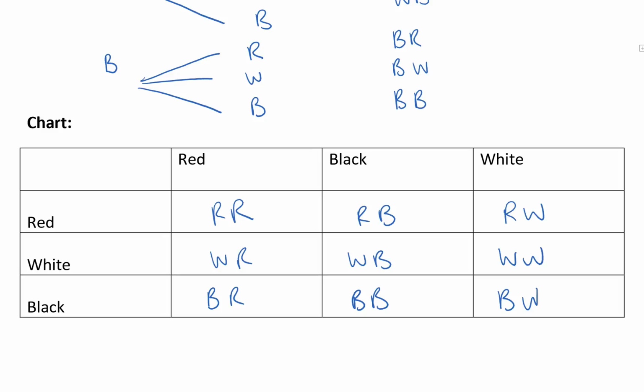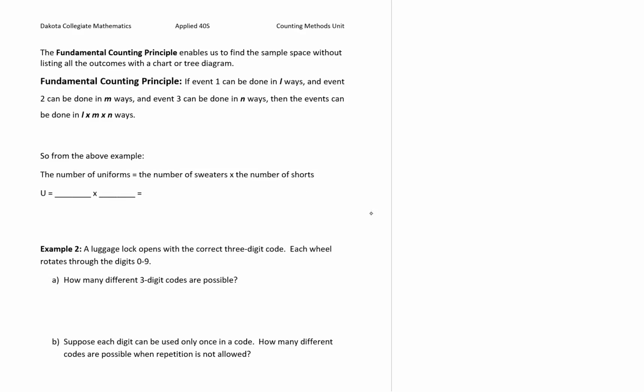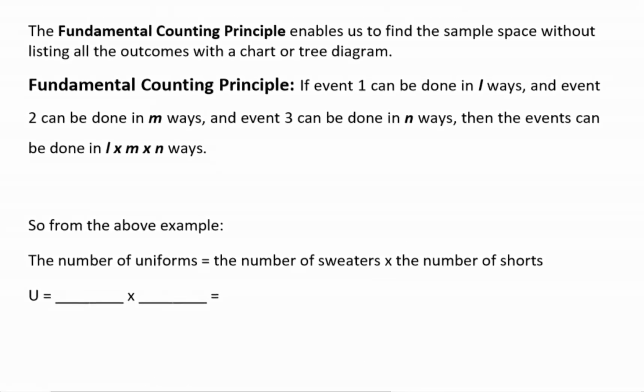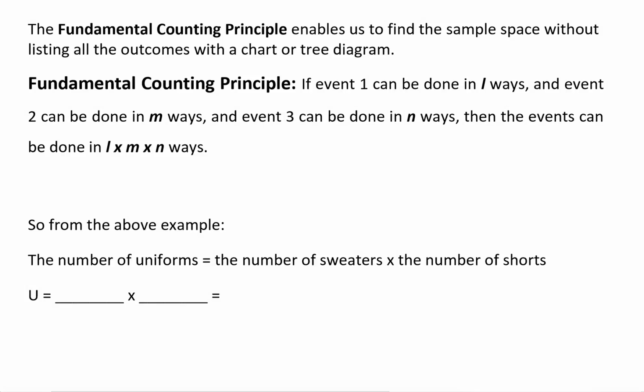Now if we look at the next page, there's actually a 3rd tool which will be the most useful to you, and that's the fundamental counting principle. Because you can imagine if we've got many, many more outcomes, drawing out 100 plus outcomes is not something you're going to want to be doing. Not a good use of your time.